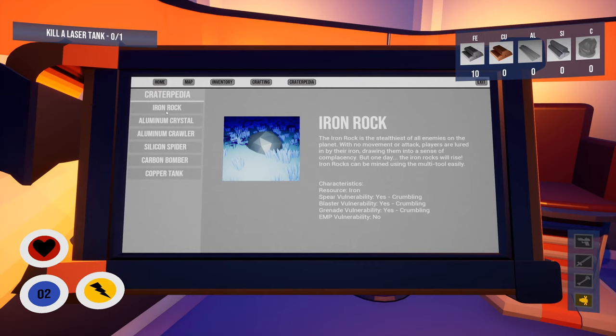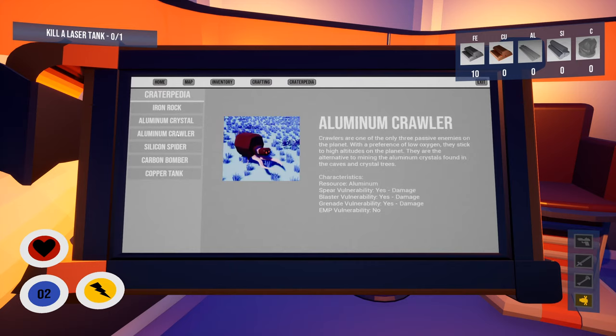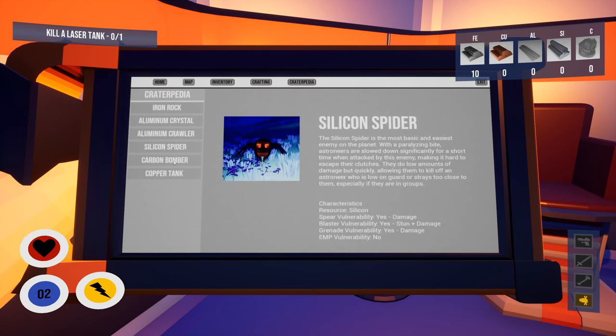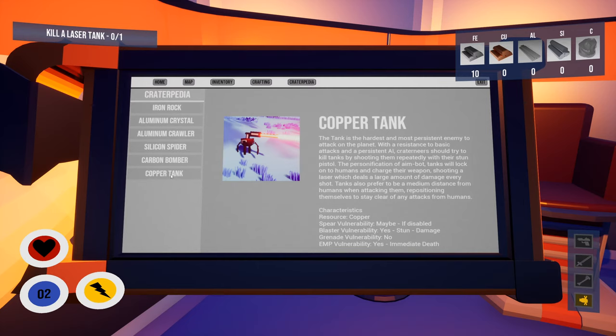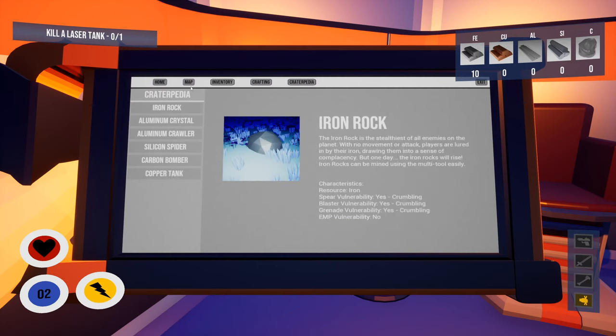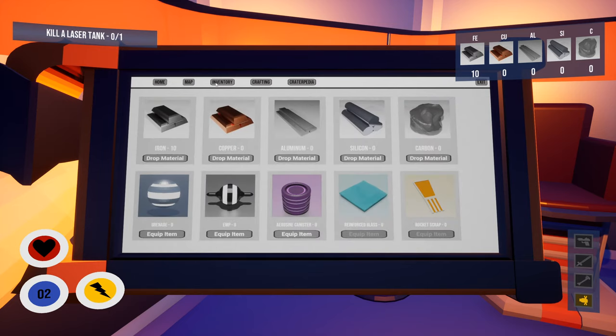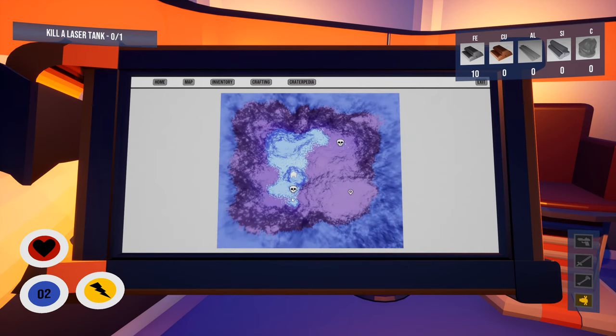So this is our wiki. Aluminium crawler. Have not seen one of those. Crystals, silicon spider, carbon bomber, copper tank. Oh, so that must have been what we found in the big owl. Grenade, EMP, kerosene canister, reinforced glass. I'm assuming that must be based on what we've picked up already. That's our inventory. I'm guessing that's two bosses. Would that be what that is? Can't click. That looks like a waypoint. This looks like where we are.